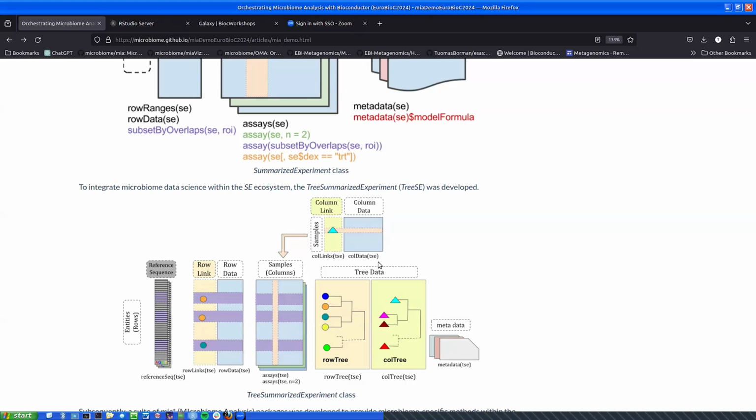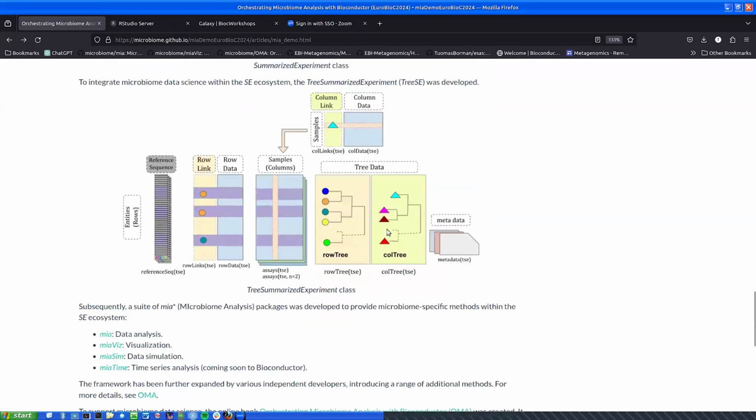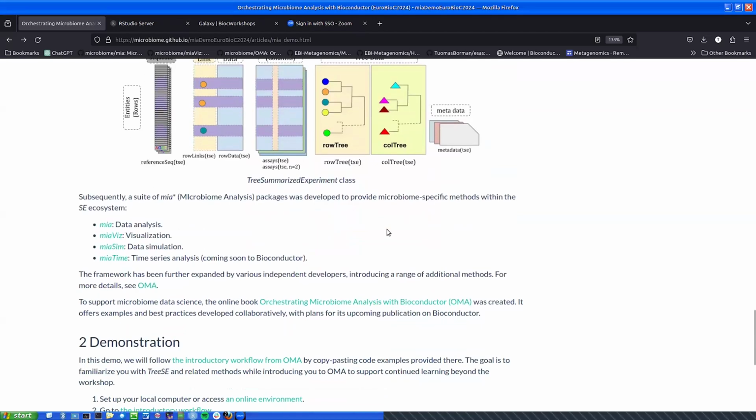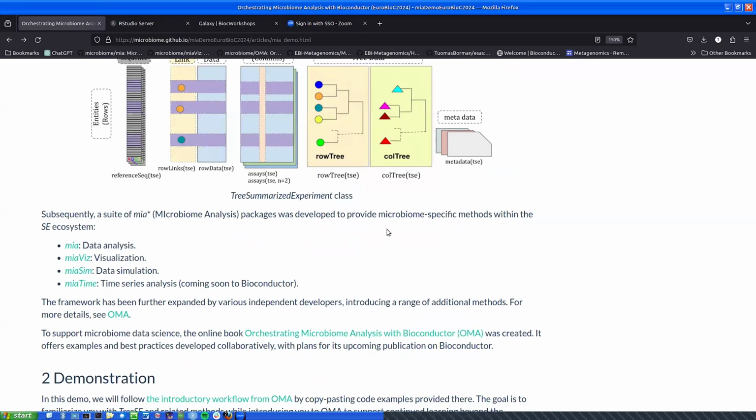So now we have the TreeSummarizedExperiment, SummarizedExperiment data container for microbiome analysis. So of course we need methods to analyze the data in that format. And then we develop these mia packages. Can you actually see that? A little bit small.